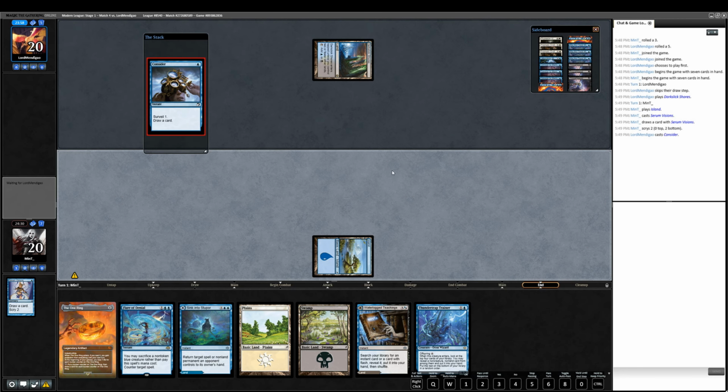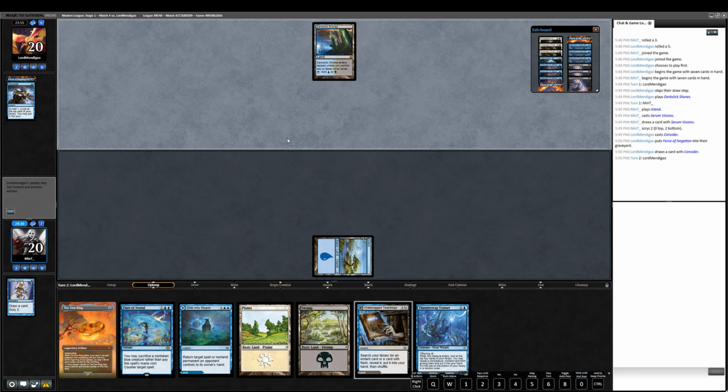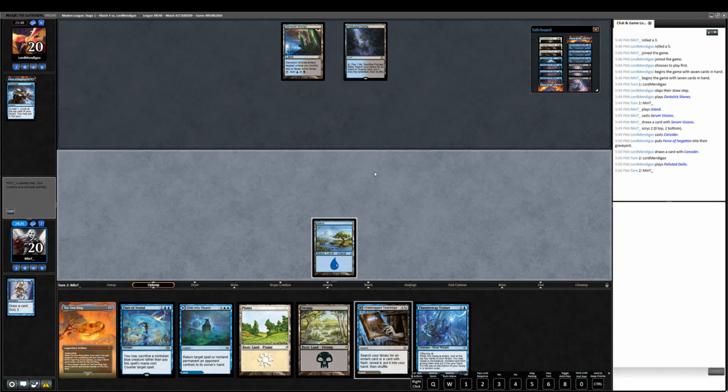Consider. So I'm suspecting Murktide here. Consider's not a mill card. Force Negation Bind. Island Serum. Interesting. I mean, I'm very happy they binned a Force Negation. Wonder what they're thinking seeing Serum, though.